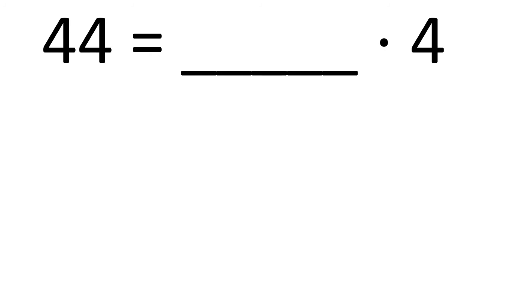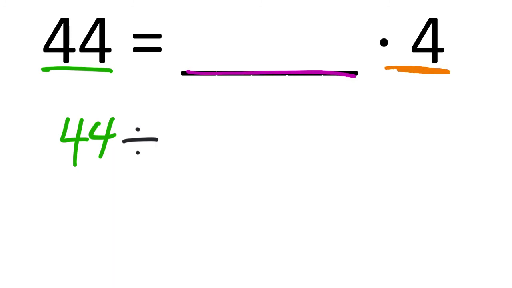All right, 44 equals something divided by 4. Here we see, this is just one of the factors that we're looking for. So the product we do have, and we know the product is the dividend in the division fact of this family. So I'd say, well, 44 divided by one of the two factors. It doesn't matter which one, right? So I can actually take the factor that we know, which in this case is 4. And when we find this quotient, that would be this other factor, which we don't know. So this is directly 44 divided by 4.